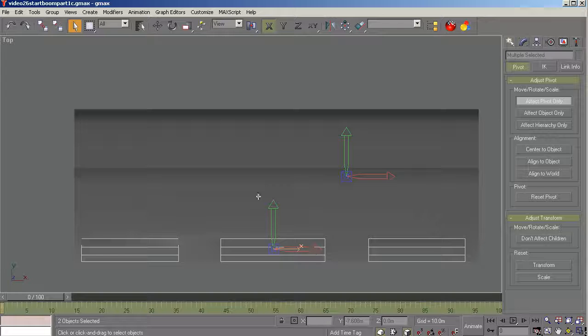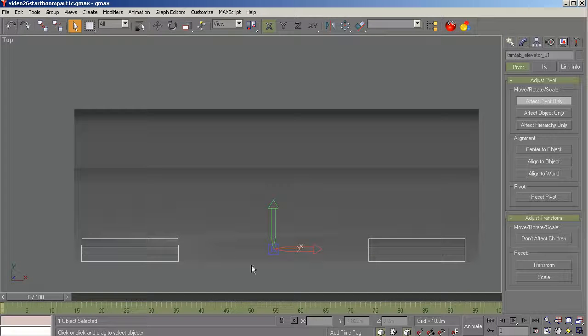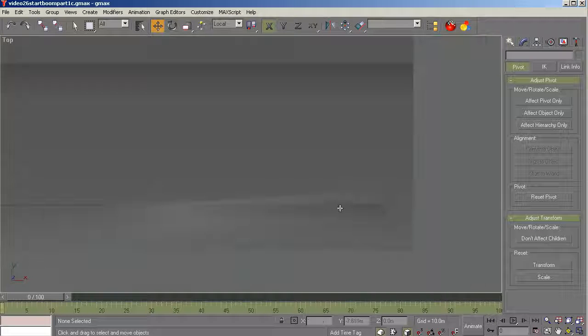Oops, look, I missed it. I missed it again. See what happens. It wants me to be in select and move mode. Duh. We're going to set this. These trim tabs are actually set pretty close to the line here, so I'll just set it right there, the x-axis, and that should work.